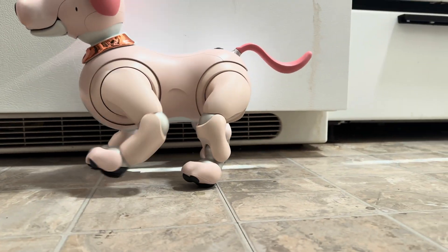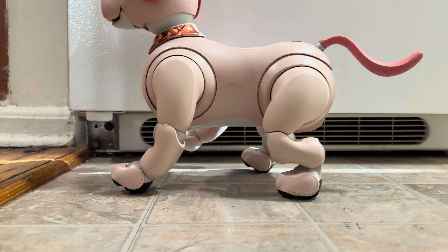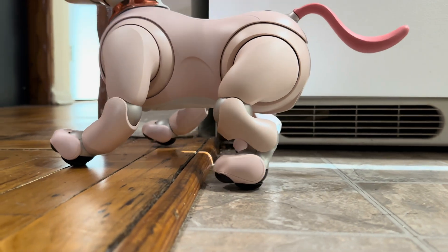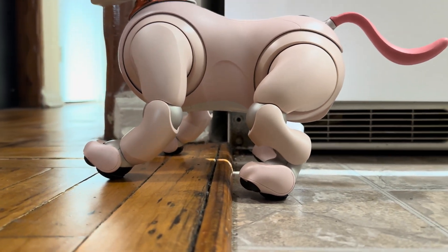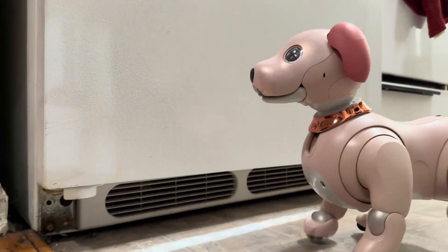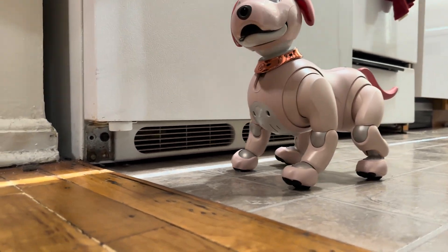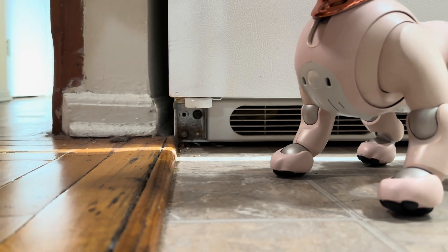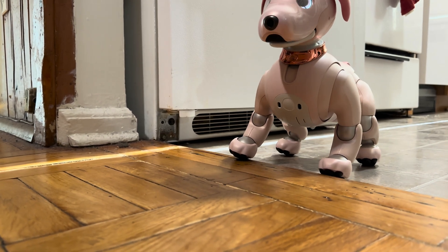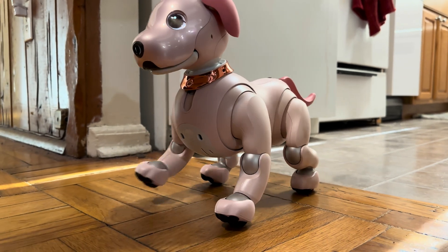Now watch Lena updated with 5.0. She simply steps on a ledge. Let's see if she completes the task and walks completely over the ledge. This is a problem our pups have had — they always get caught on these low ledges, but Lena seems to be doing just fine. Good girl.